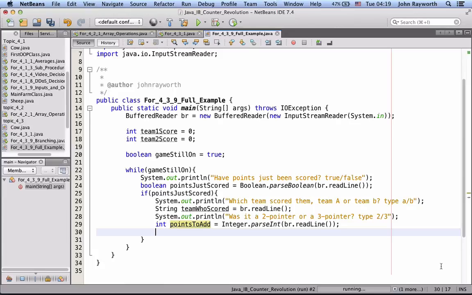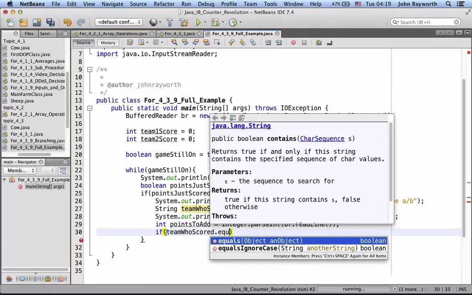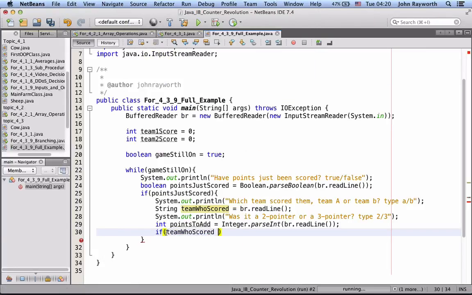So we will go inside this if, which you haven't seen before, if you're just following through serially with a series, that you can have a branch within a branch, just like trees, right? So we're going to go inside this if points have just been scored, if the team who scored, I'm pretty sure right now is another thing that you might not have seen before. This is a way to check equality between strings. Dot equals. We don't do equals equals between strings. We do that when comparing integers and real numbers, but this is the way that it works for comparing strings.